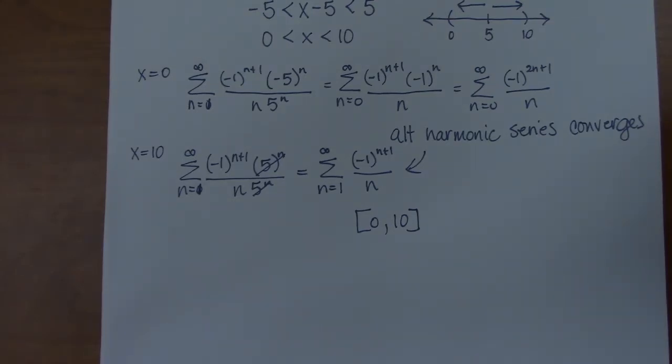And when you do these, the series you get when you simplify it down should be something you recognize, and you should just be able to state convergence or divergence. So I don't need to see you run a bunch more tests. When we're doing these types of problems, I'll let you just cite it, but you have to justify the convergence. So tell me it's an alternating harmonic series, a harmonic series, a geometric series, or a p-series. Just state what you see and tell me if it converges or diverges.